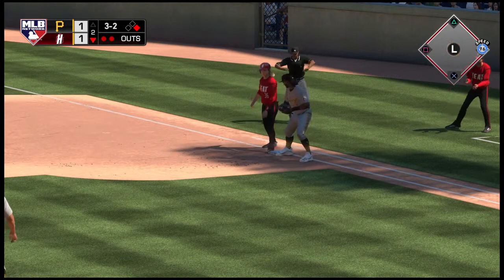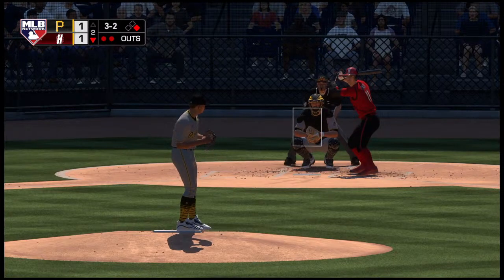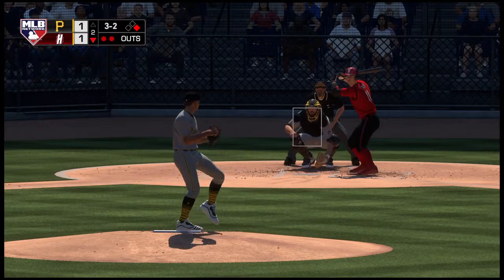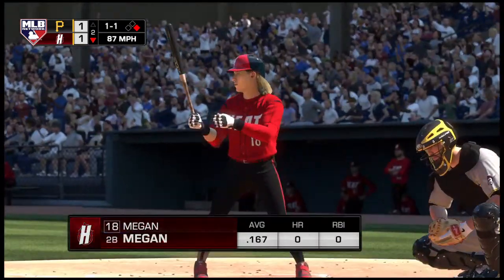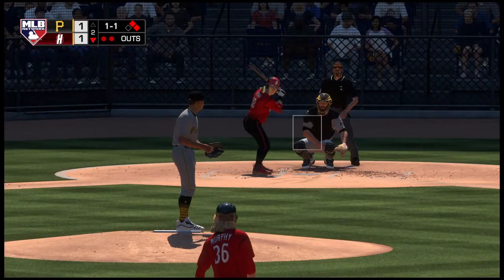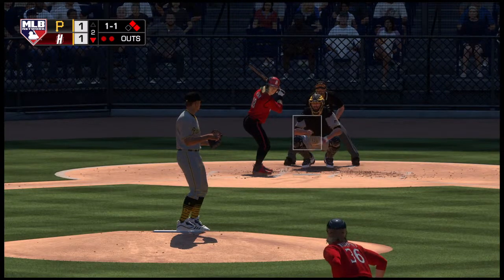Here's a look over to first. Just keeping him close. And he misses here for ball 4. Already 2 walks surrendered in his first couple of innings of work. So digging in now, number 18. Two's all over the place. 2 on, 2 out, and of course here in inning number 2.